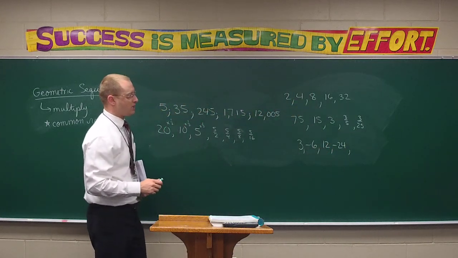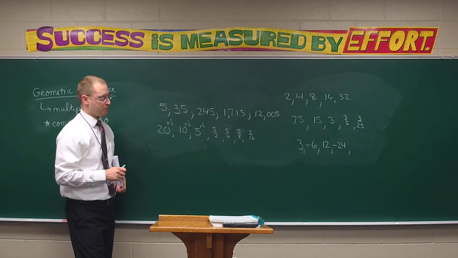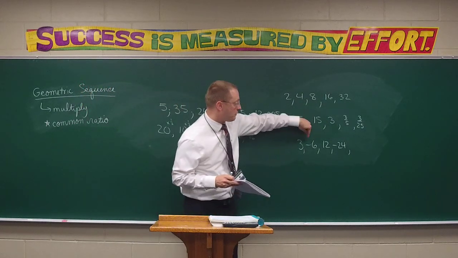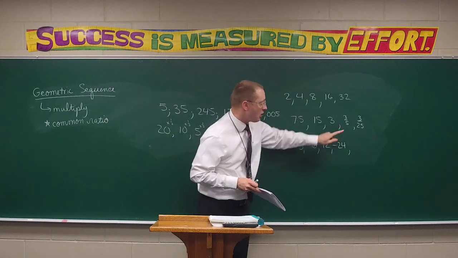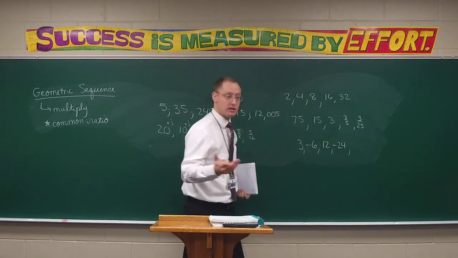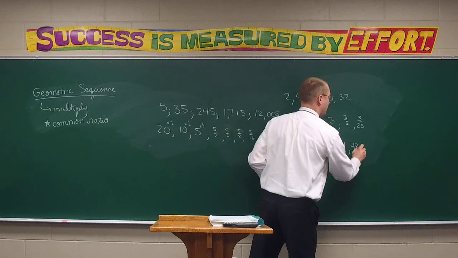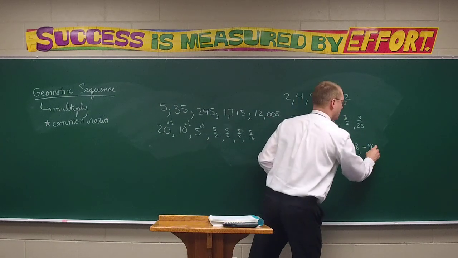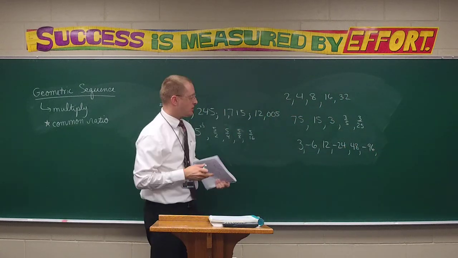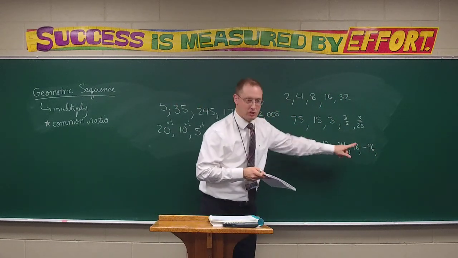What's the common ratio this time? -2. Notice we're multiplying by a -2, so hence we get a negative. But now you multiply by negative gives you a positive. Multiply by -2 gives you negative. So if we multiply by -2 again, class, 48, a positive 48. Multiply by -2 again, -96. Notice that because the common ratio is negative, the signs keep bouncing back and forth.